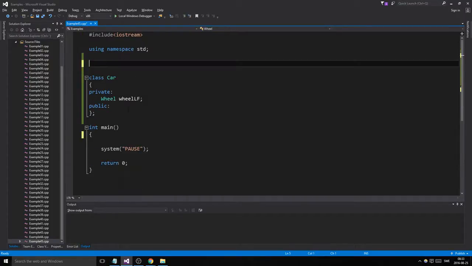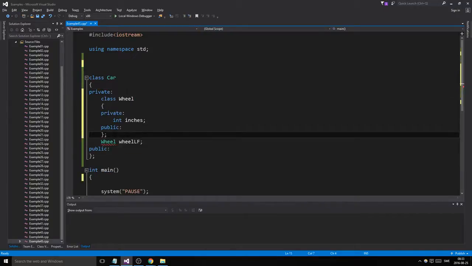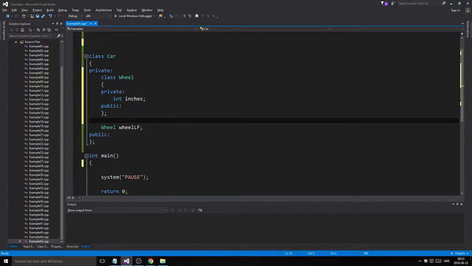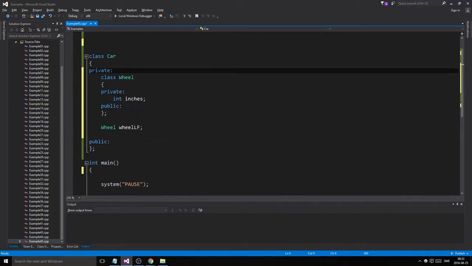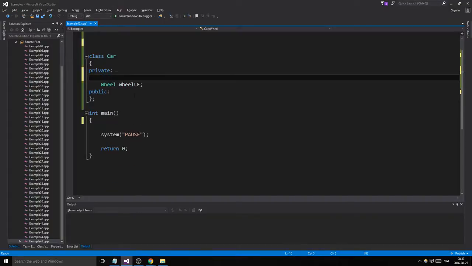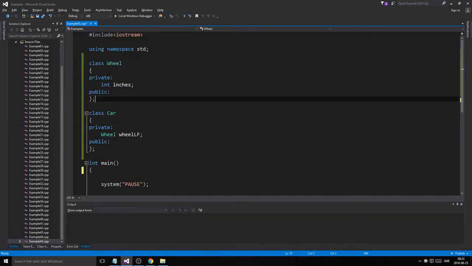Then what you can do is you can straight up just put the class wheel inside of the class car. You create it in here. Now this takes a lot of space, right? This might take a lot of space and it might be completely unnecessary to do, but you could do this. In our case we won't, because like I said, it takes space and it becomes very unreadable. So we'll just keep it like this.